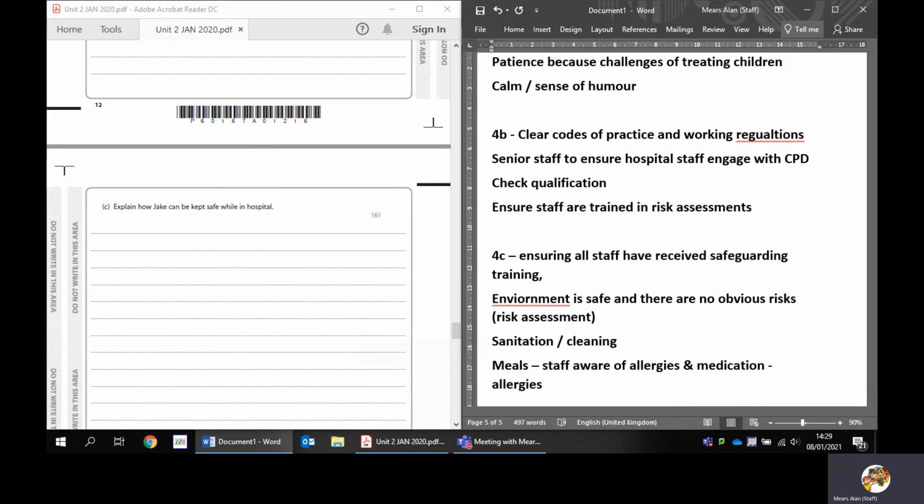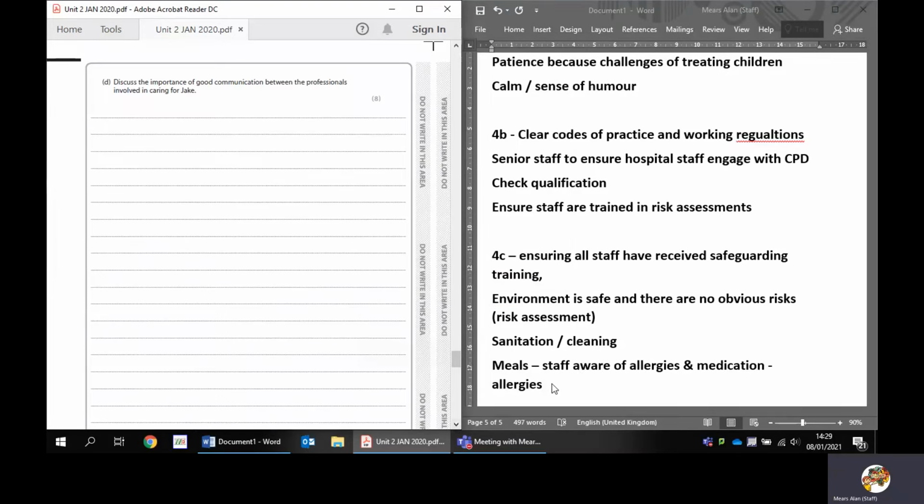So these, again, are some of the things that we've done. So again, secure environments, safeguarding training, risk assessment, sanitation. This would all be ways that we would keep children safe or keep anyone safe. It's almost think about like when you're in school, what teachers have to do to try and keep you safe and secure.